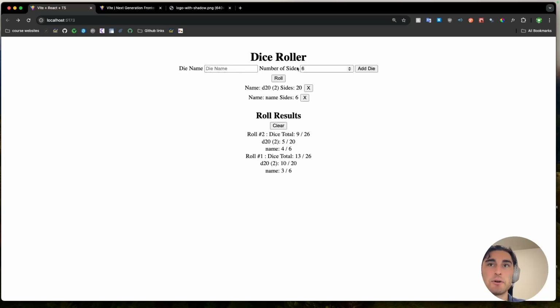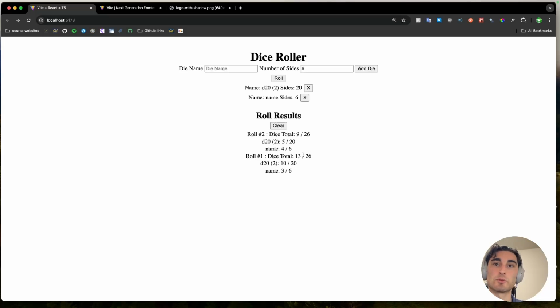If we're breaking down the dice rolling even further, we can see that first off, we have some inputs for adding dice. Then we have a place where we're actually going to render a list of dice. So we have this exact same component repeated twice, just with different data for each dice.